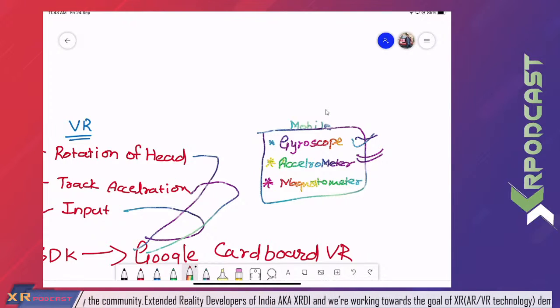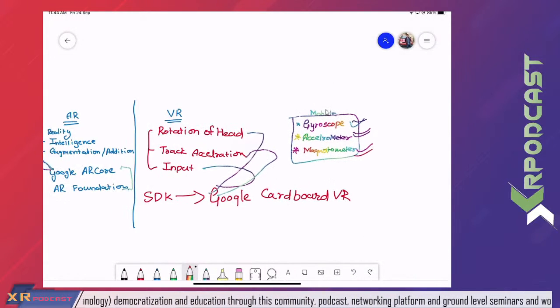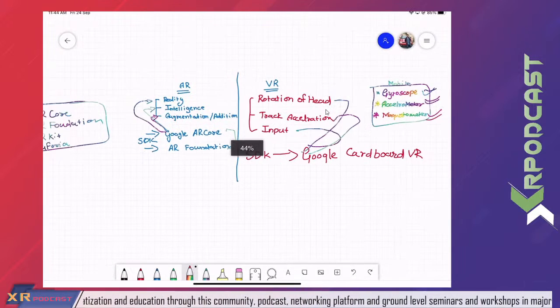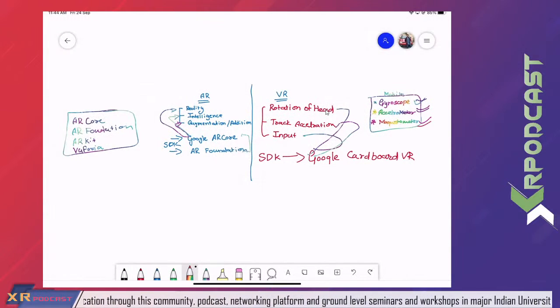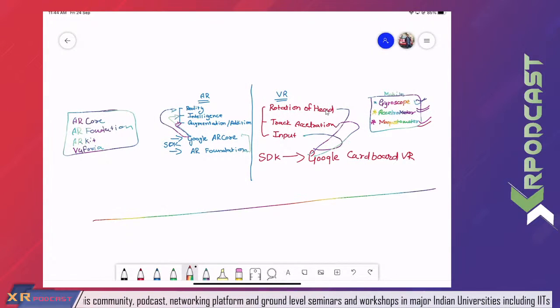It has to know where gravity is and where the movement is happening. And if your phone does not have a magnetometer, you cannot use the compass on your phone. So these three sensors are required, and mostly phones have them. That's what we are going to do today.